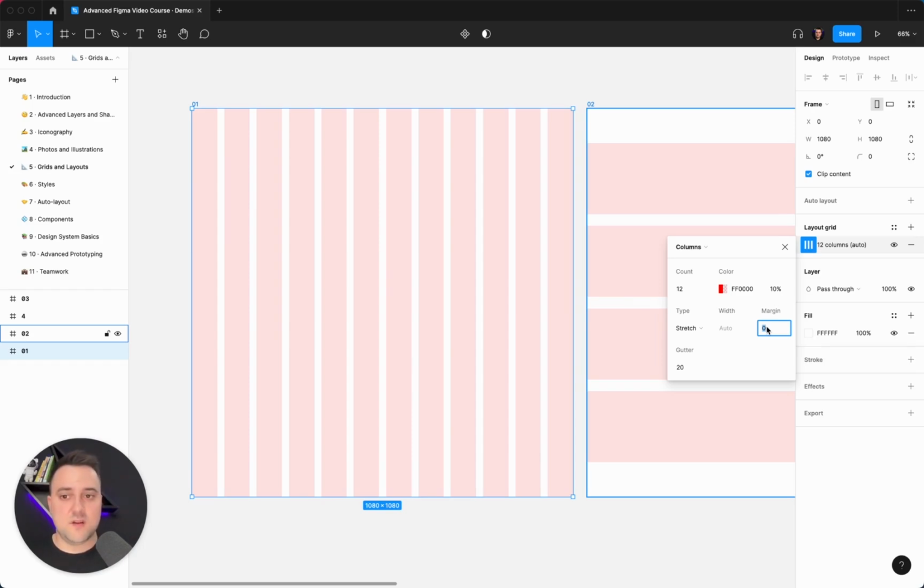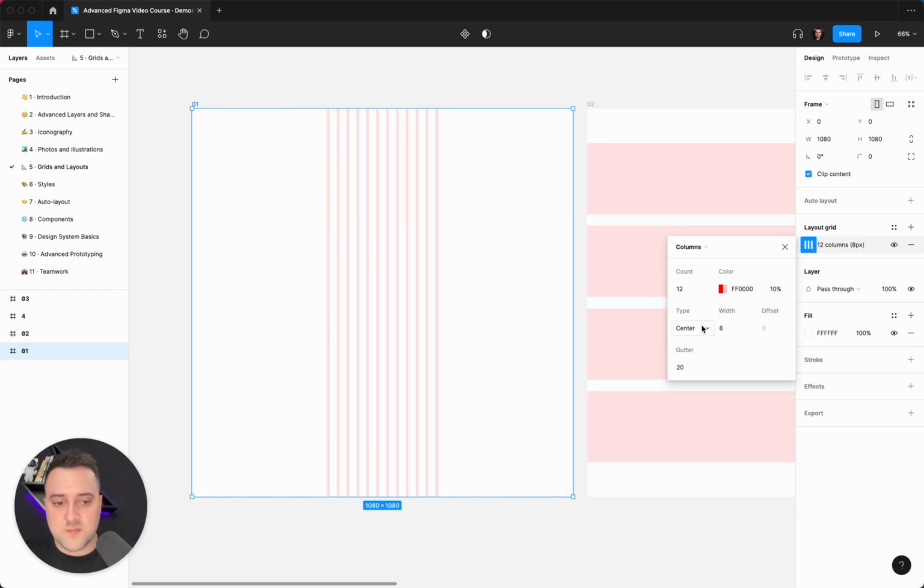But if you have a large display, like 2000 plus pixels, that means that you're going to have the same margins on the left and right side, but the columns are going to be bigger because there's a lot more space on the screen to fill it in. So you have to decide if you're designing with stretch in mind or if you want to actually center your columns. If you decide to center them, that means that the left and right margins are going to be dependent on the size of your screen.